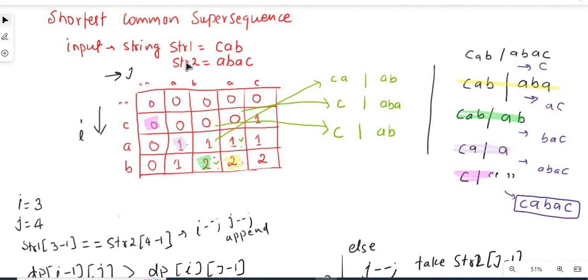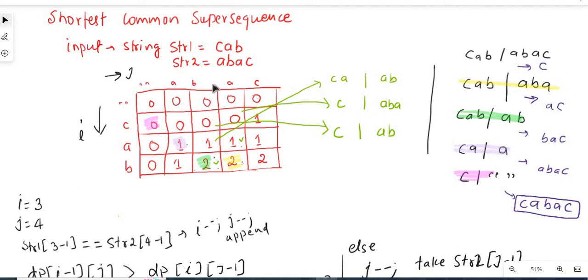So let's say if we take it. This is the general convention that I take: i in this direction and j in this direction, with string 1 on the i side, and string 2 on the j side. If you mess up with this, then you might face problems while doing it. So starting with, if we don't have a string, and then we have a string with only character a, then how big a subsequence can you make? It would be a zero length subsequence, because there is no subsequence.